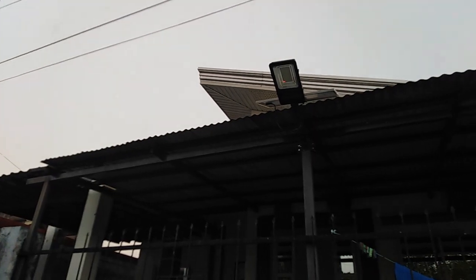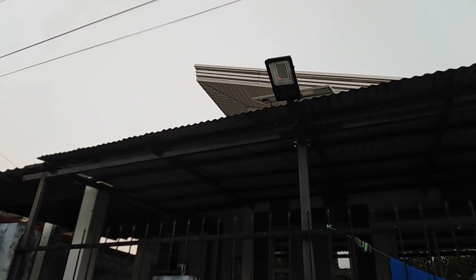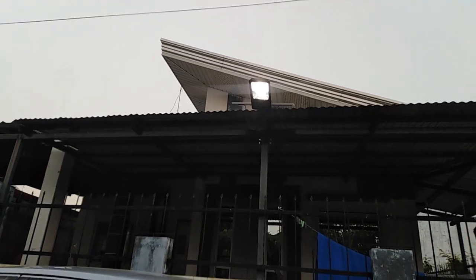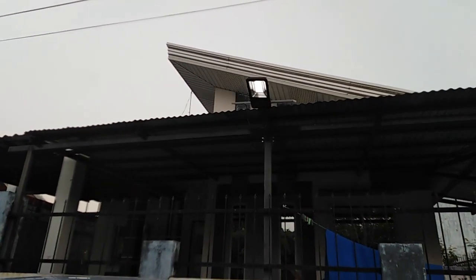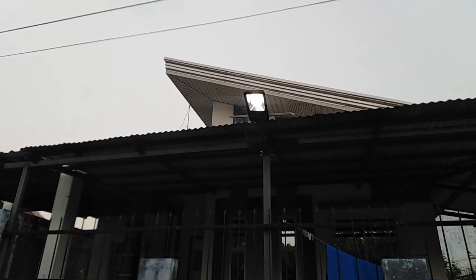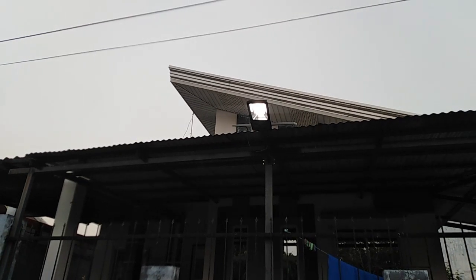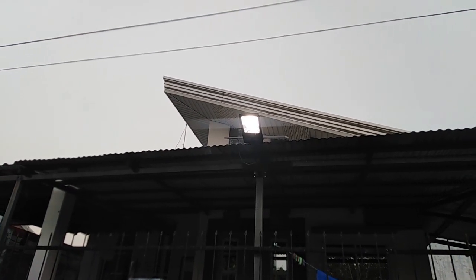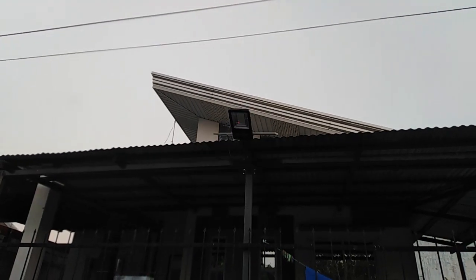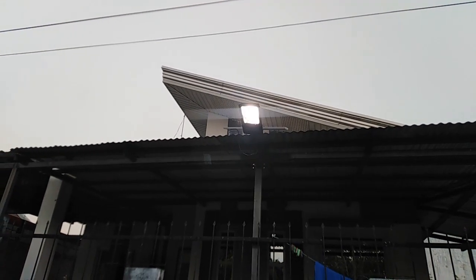So we're going to try this one again when it's really dark. Because right now, it's not fully dark yet. It's just dusk, just coming down. That's the low. That's the bright one, huh? Yep, that's the highest brightness.